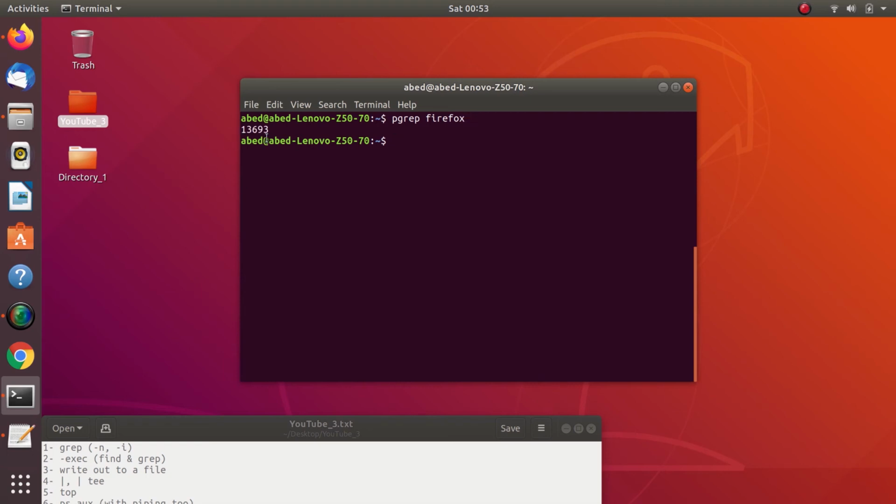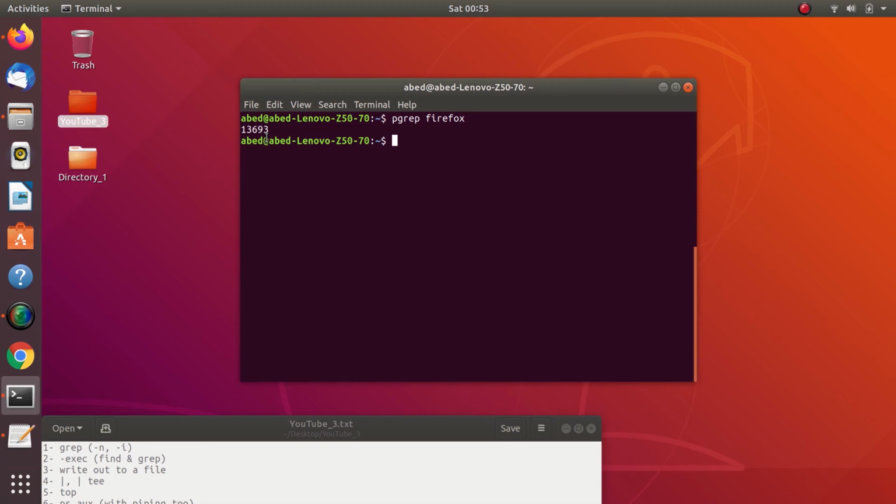So why do you need the PID and the command, or what we call the name of the process? Because let's say you want to kill a certain process. For example, sometimes when I need to install a certain software and I really need to do it right now, I cannot. For example, the system tells me that an update is running and you cannot install this software right now, and the update will take hours and I cannot wait. So in this case, I need to kill the process that is running, which is the update, to install my software, which is another process that needs to be run.